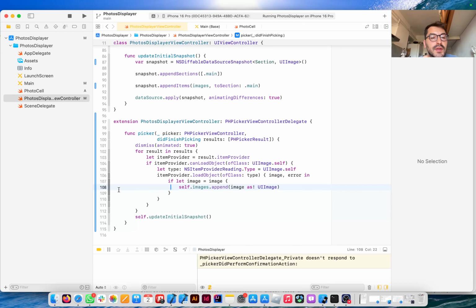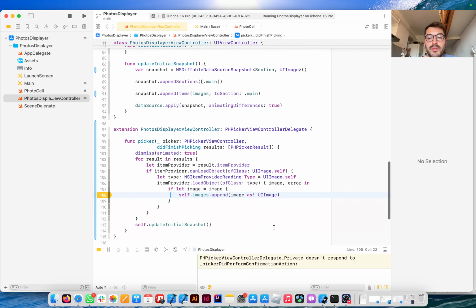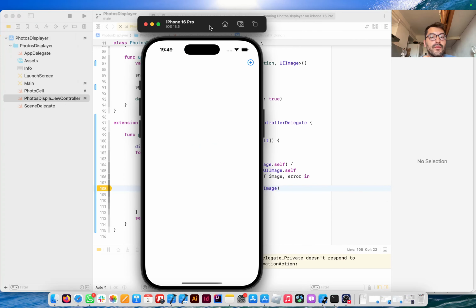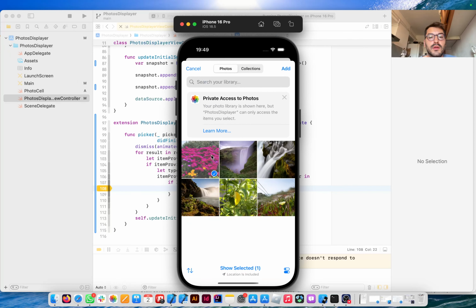So I'm just gonna set a breakpoint here and see if I'm actually getting any image data and see if I'm appending it to my array of images. So I'm gonna go back to my simulator and click here, so it's already selected, so I'm gonna add.